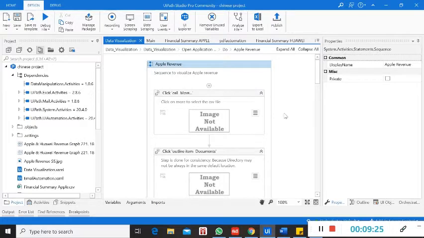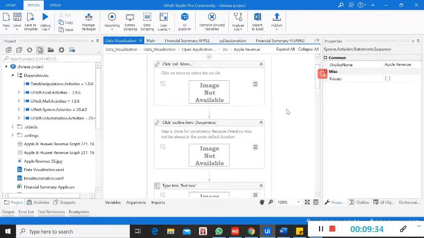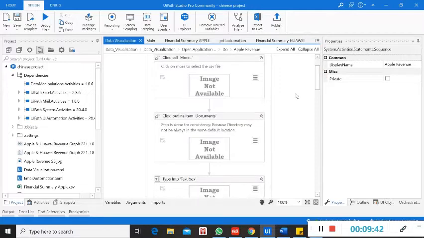The maximize window is done for consistency in the UI elements within the program. Firstly, we need to click More to open the File Explorer and select the CSV file that I need.